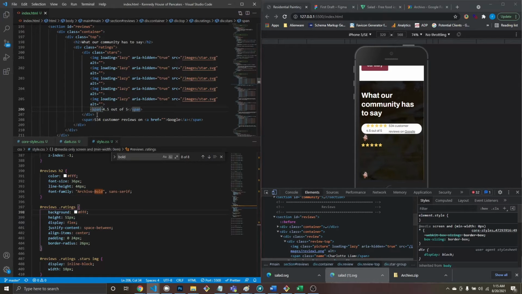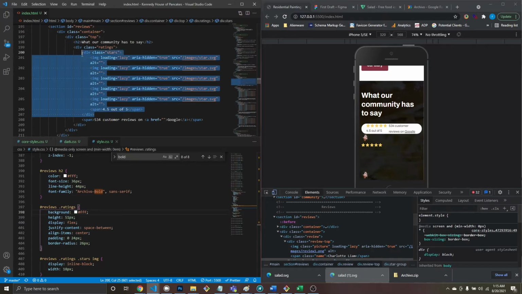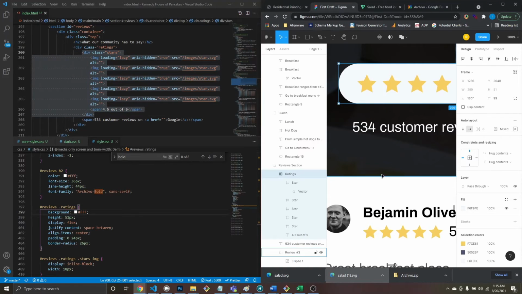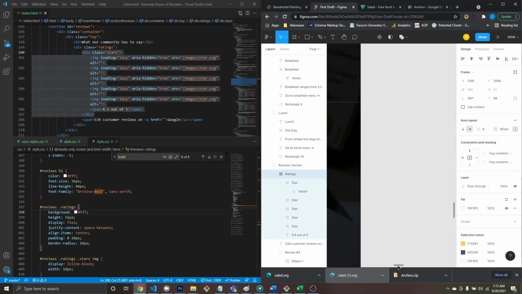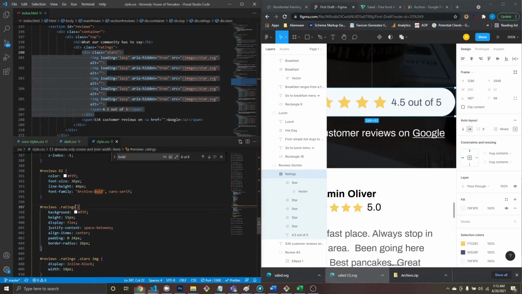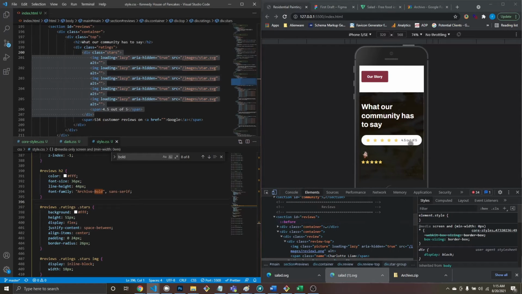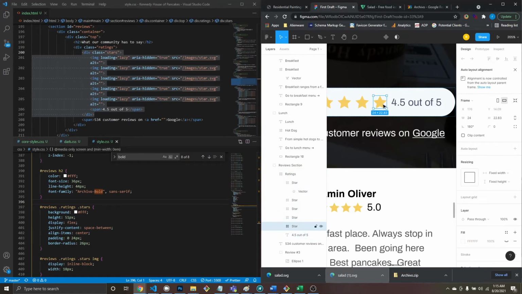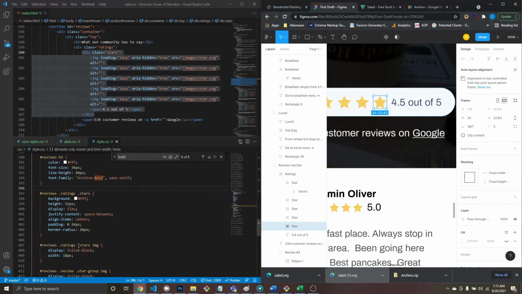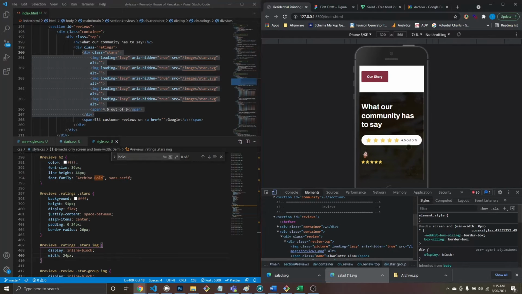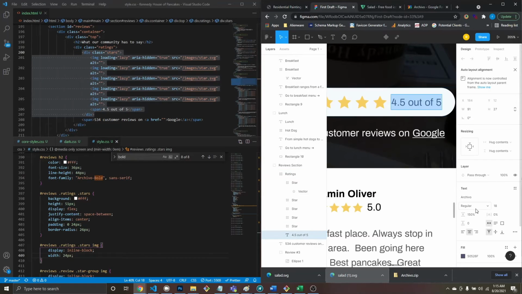Ratings. Oh, that's right. Oh, we don't want this on the ratings. We want this on the stars. So stars. So when we do that, it'll just be on the stars. And it'll bump that thing to the bottom. Their width is 24. So these should be spaced about right. And this span, Archivo regular.